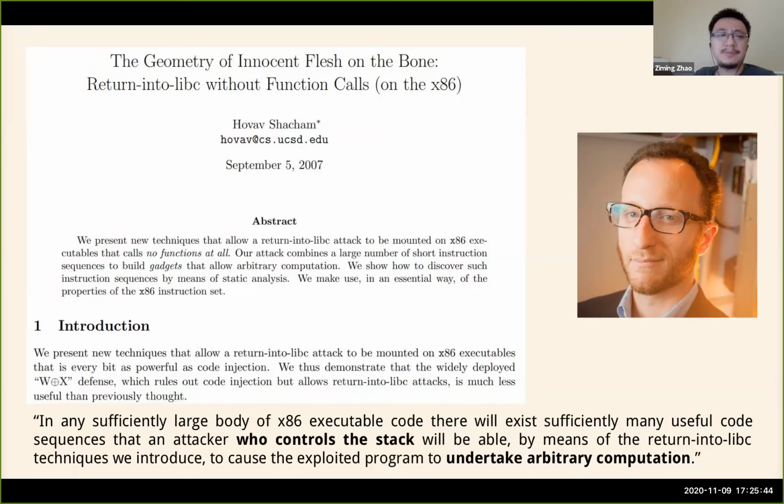He graduated from Stanford. His advisor is the guy who proposed identity-based encryption, IBE. His advisor was famous for crypto and system security. His name is Dan Boneh, I think. Yeah, one of the most influential security researchers in the last maybe 30 years. So this guy made a lot of contributions to security.